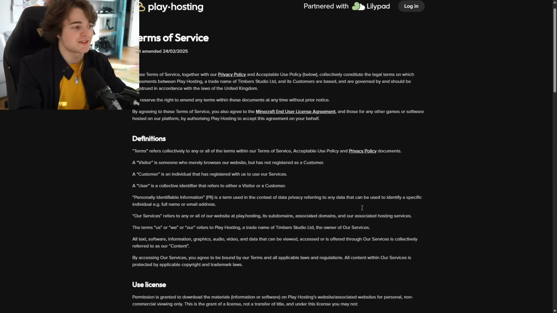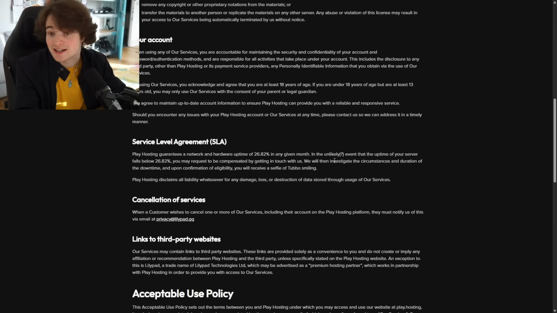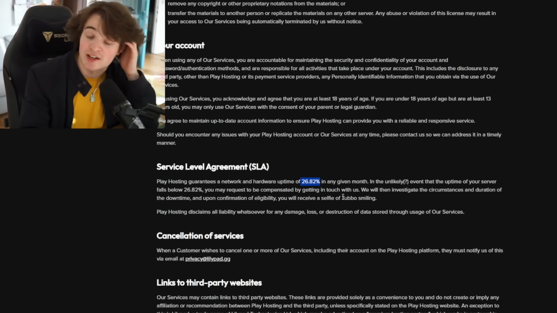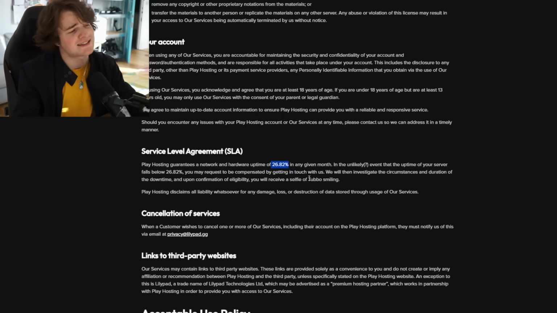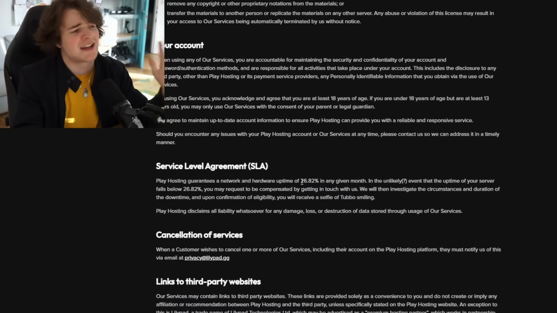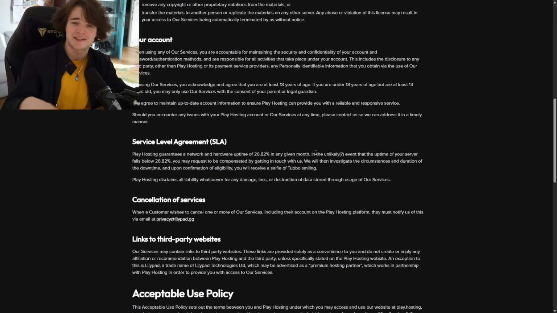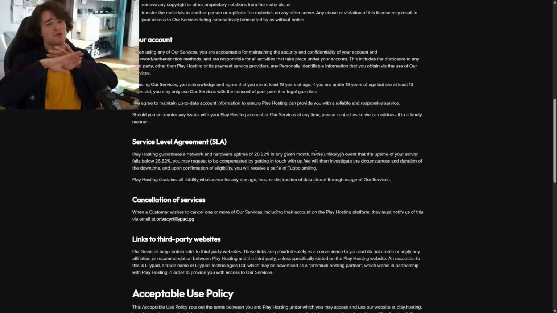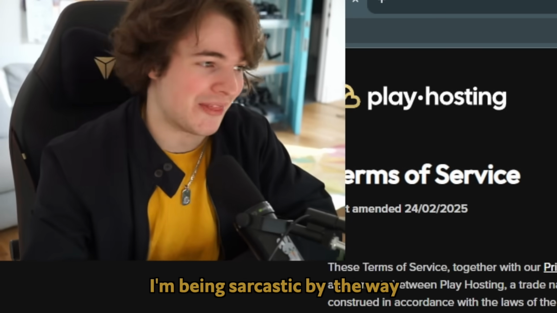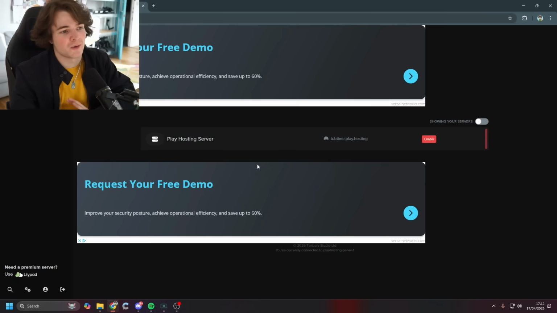You could also, if you're interested in what our SLA is, for your more technically inclined people, our service level agreement, or SLA, is basically how much time we promise to be online. It's 26.82%. In the industry, 26.82% SLA is loads. That would cost you thousands. What, for the service to be online 26.88% of the time? That is so rare. I'm being sarcastic, by the way. That's incredibly bad.